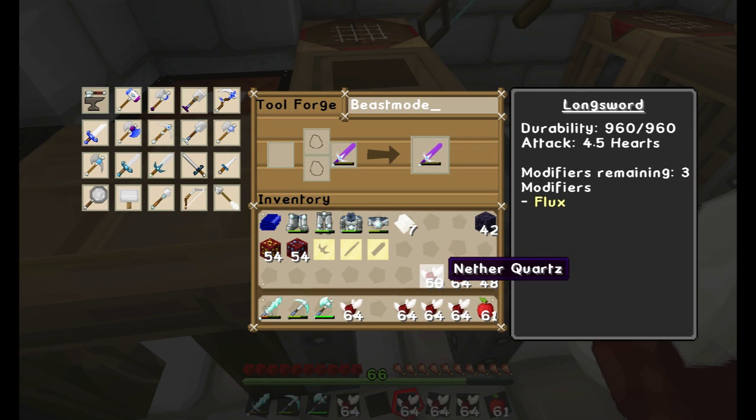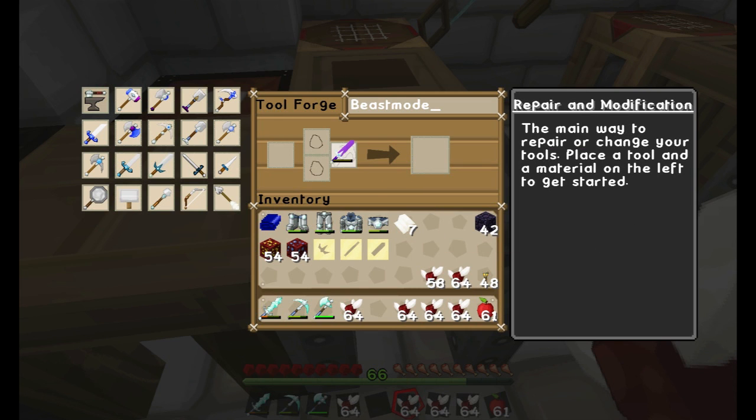So there's that. The next thing we need to do is add quartz now, because I want to add some sharpness. And by doing that, you see you add 1 of 72, and that makes it a little more sharp.